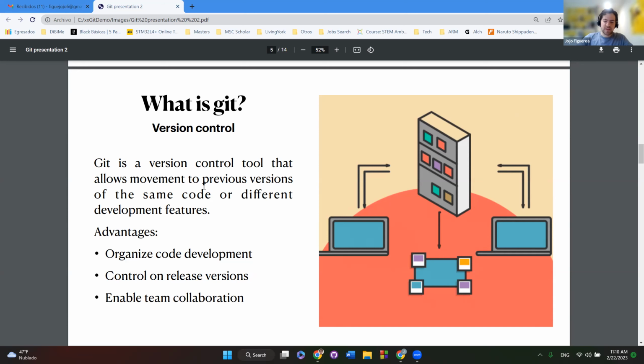But we have a development path that we have to follow. So whenever we hit 2 or 3 features, we can say that it's a release version. So we deploy or release this specific version of the code so it can be delivered to the client. I will talk about this more clearly a bit later. And it enables a lot of team collaboration.